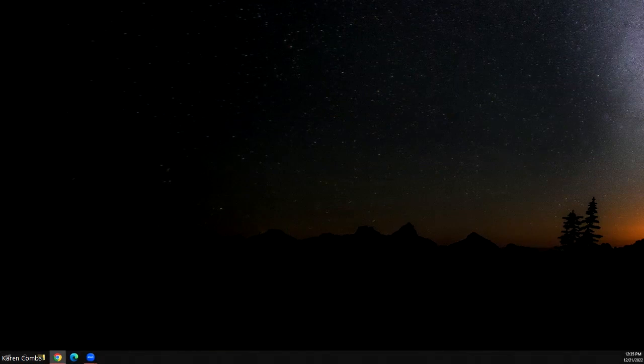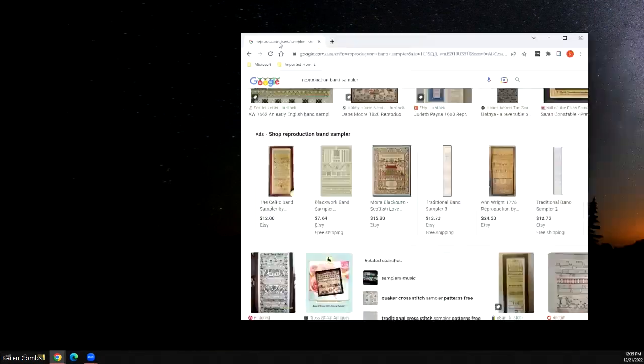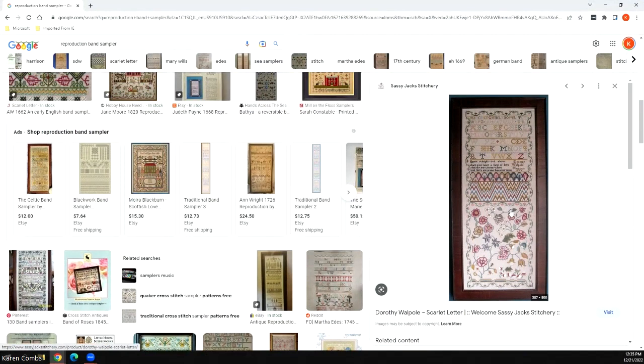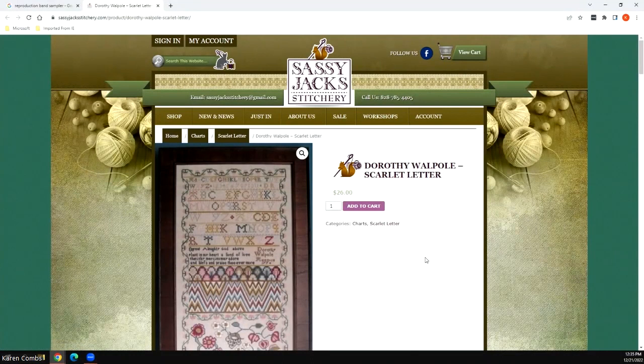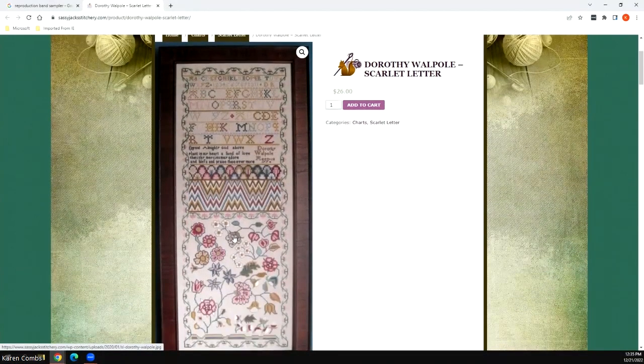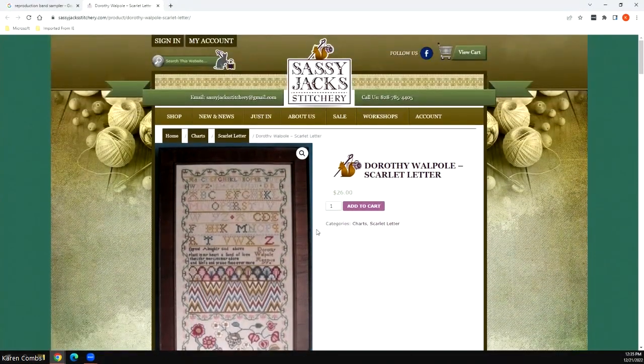Give me just a minute to bring another one over. I wish I had the money to purchase all these and then look at them, but for right now, I'm just looking at them online. This one is interesting. I found this on the Sassy Jack website. This is Dorothy Walpole. Again, Scarlet Letter. I love this Florentine stitch in here. You've got the alphabet and you've got all these florals here. So that one is quite unique and different. So I thought that might be one that I look at. So I'm going to be looking when I go to the attic at band samplers, reproduction band samplers, to take a look.